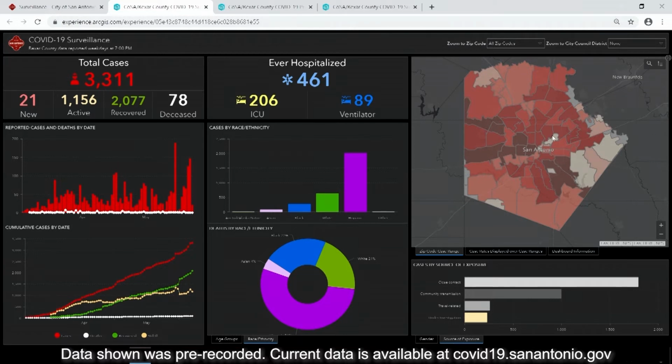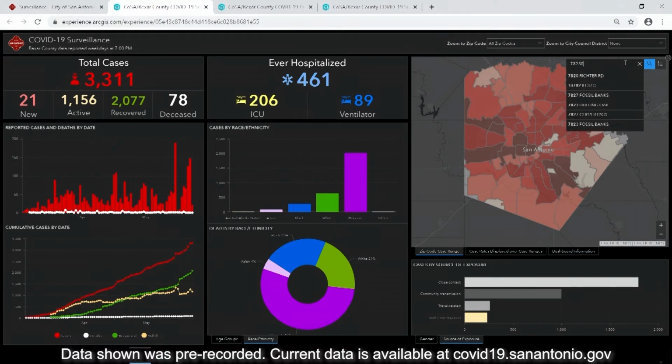You can click on the zip code to see more information about that particular zip code, including the total number of cases per 100,000 people. This is called the case rate. On the top right of the window, click on the search icon to search for a specific zip code, maybe where you live, maybe where your parents live, maybe where your children live. Click on the list icon to show the map's legend.